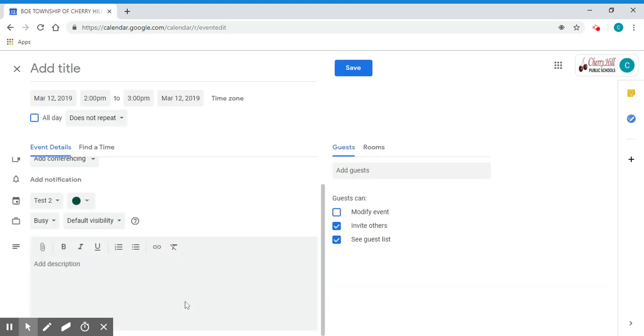One thing to be careful of, make sure that the document that you are sharing is something that you have made public. If it's something that you want parents or students to be able to access, people outside of just you, something you've created, when you go into the details of the document itself, you need to check on the sharing of that so that if you want people to be able to open it from your calendar event who you've shared your calendar with, they'll need to be able to have access to it.